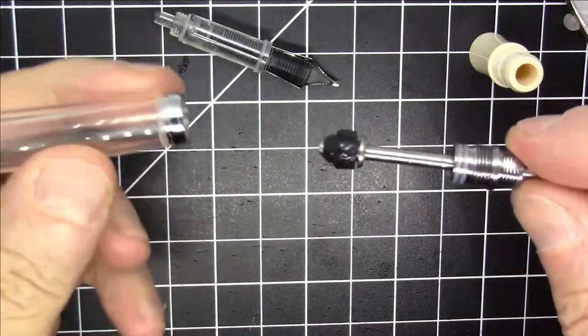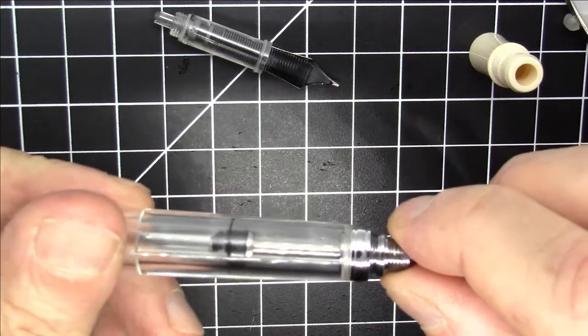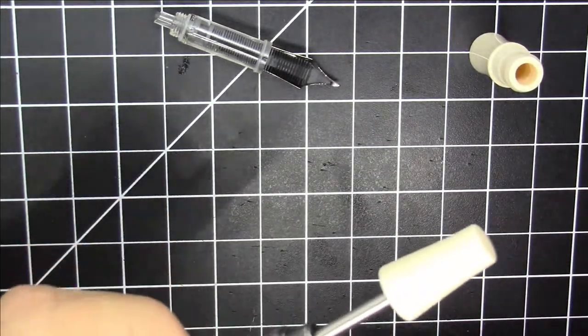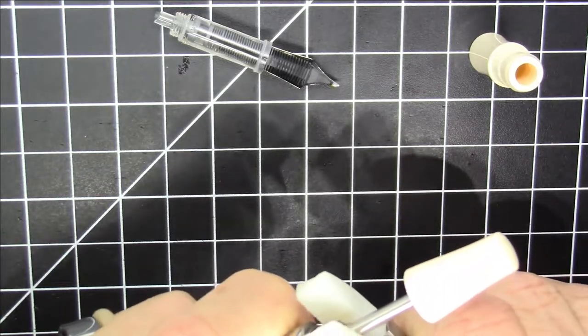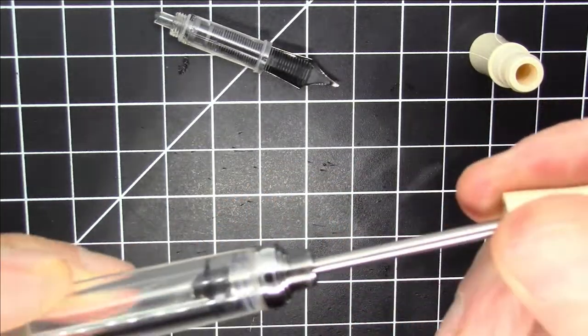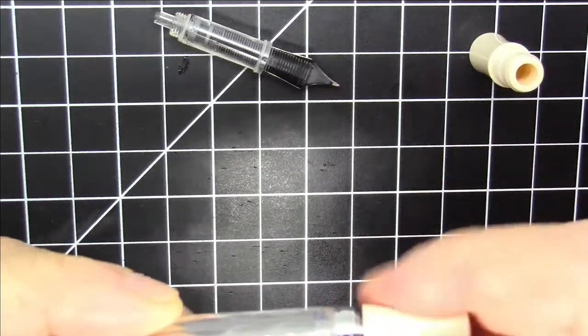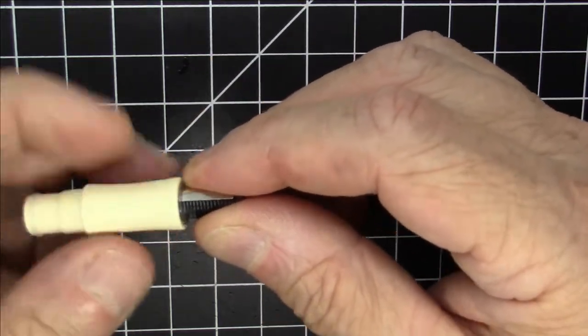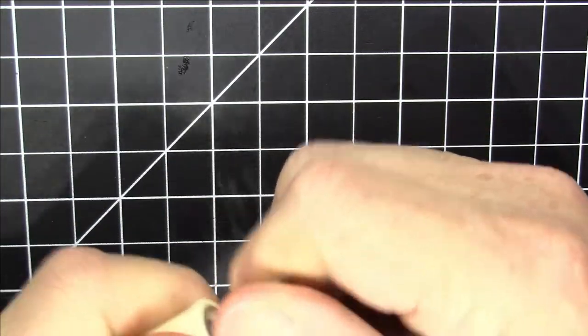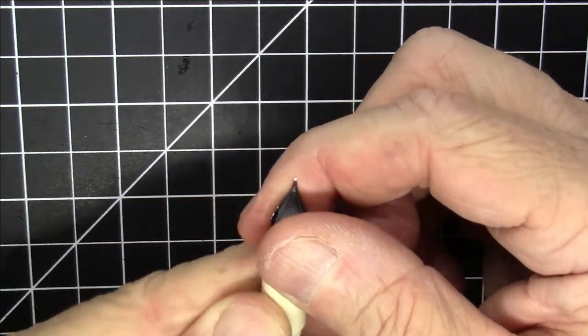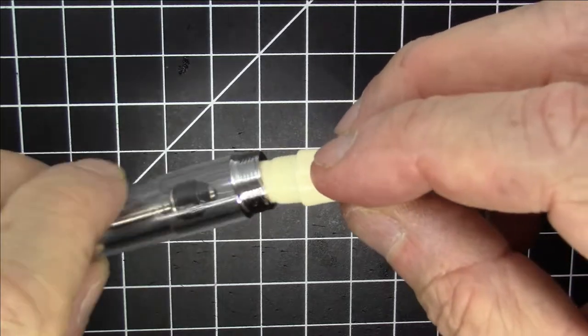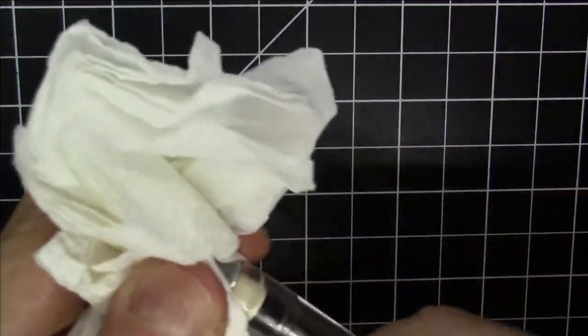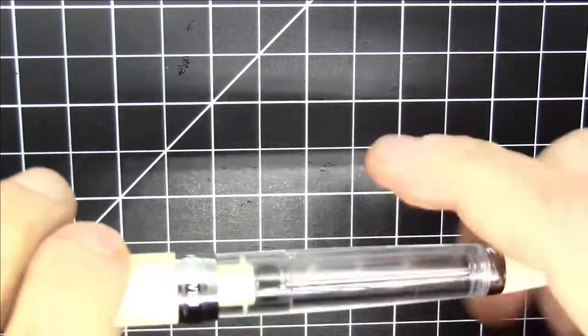Now that we've taken all that apart, we can put it all back together again. Not terribly complicated. Put our filling unit back in, screw it in. Finger tight is okay. If you want to again use your nylon jaw pliers and just give it a little bit extra, but not much, you can do that as well. You see that moves quite nicely through the barrel. We can then replace our nib unit inside our section. And again, don't over tighten that and make sure you don't get the nib and feed all discombobulated and out of whack with each other when you do that as well. Then we can simply thread our section back into the barrel of the pen. And after we wipe this off a little bit, we have a completely disassembled, lubed up, and reassembled pen.